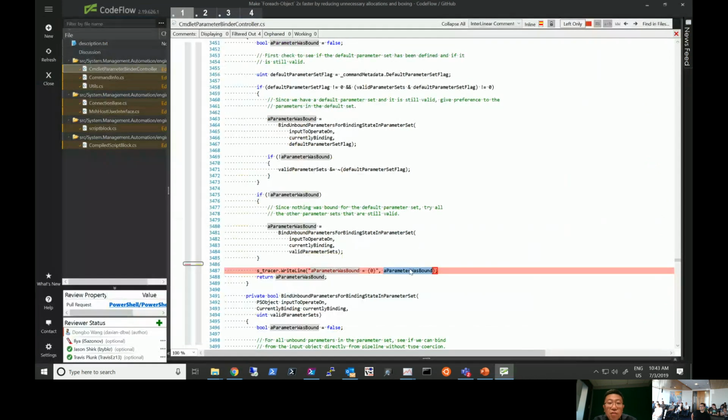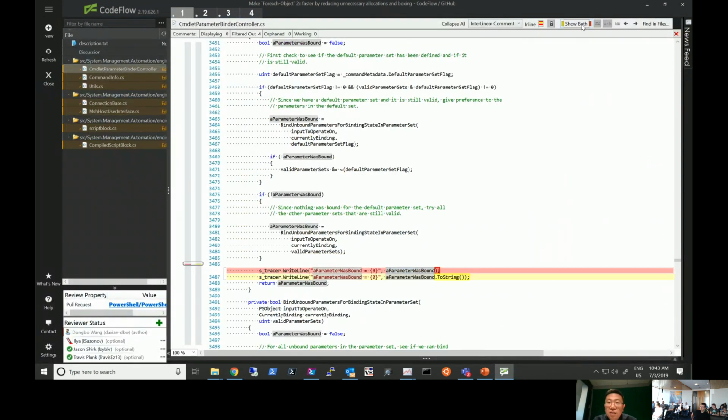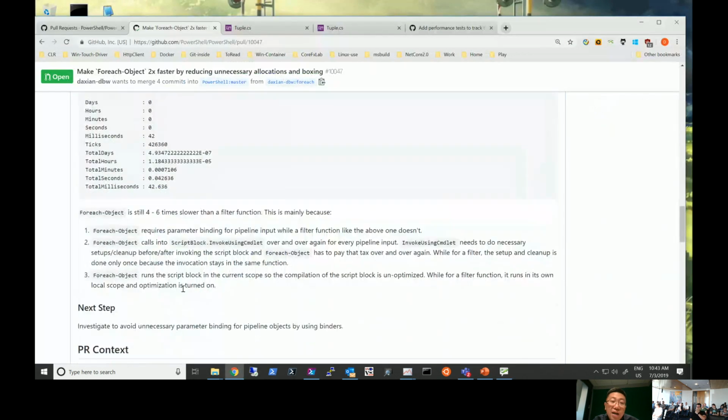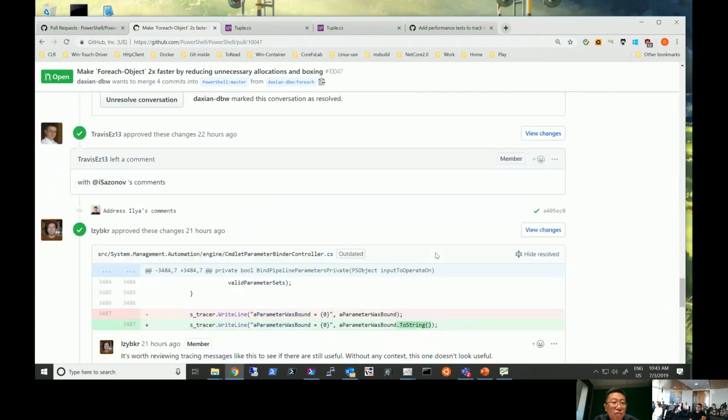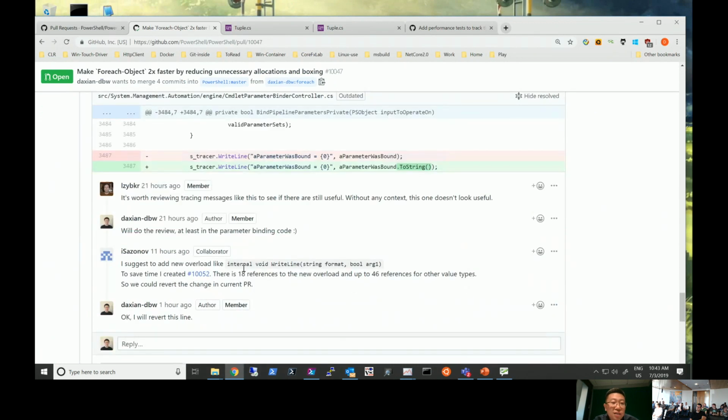And the fix was pretty simple. It just calls ToString and passes that to this object parameter. But during the code review, we found out this is actually a more general issue. There are many other places calling the same tracer.WriteLine, and the proposal from Ilya was that we just add overloads for every special primitive type, so that we don't need to change a lot of places in the code base.